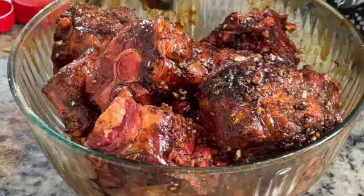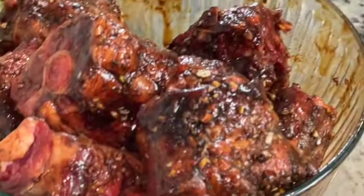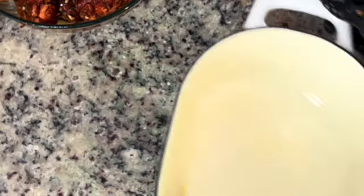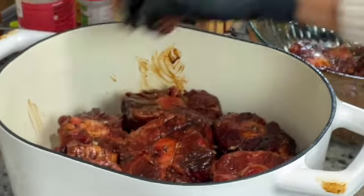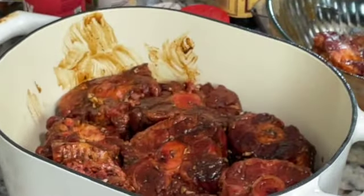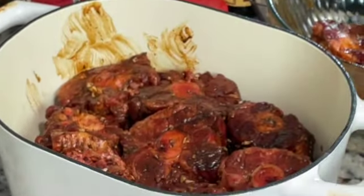Now here is a 6 to 7 quart Dutch oven. I'm gonna go ahead and get it in. Now you could take the extra step to brown these before if you like. I'm not going to. I added some browning seasoning, which will help me with color here. So that should be okay. And I got a lot of dinner to prepare today, so I'm going to try to get this done as time efficiently as possible. Now, I'm not going to lose the seasoning I got, so the water I'm going to add in with the leftover marinade or seasoning that we had in the bowl here.